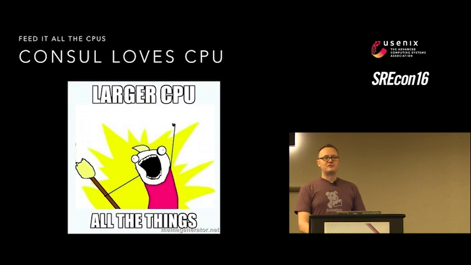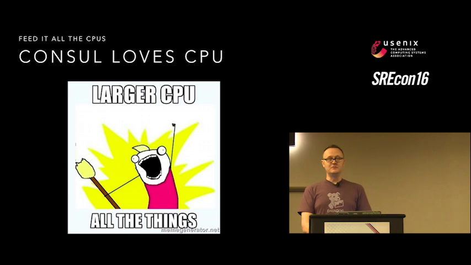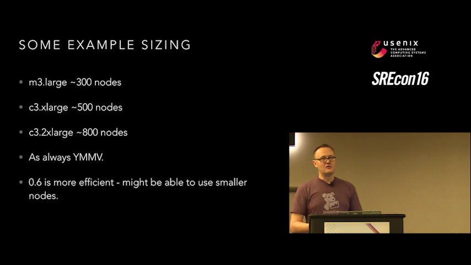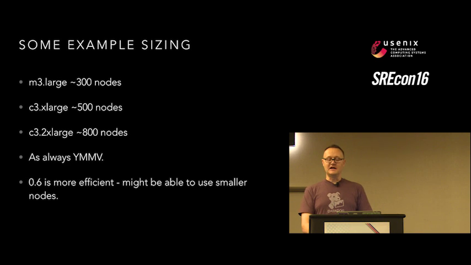Consul servers really love a sizable CPU, so make sure you feed it the right size of machine. If you're in the cloud, make sure to upgrade CPU speeds until your leadership transitions are rare. And if you're not in the cloud, get your PO in and get yourself some new machines racked until, again, the leadership transitions mostly disappear. As always, your mileage may vary, but there are some example sizes here on the slide.